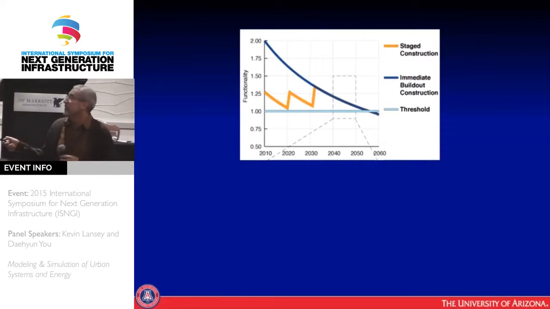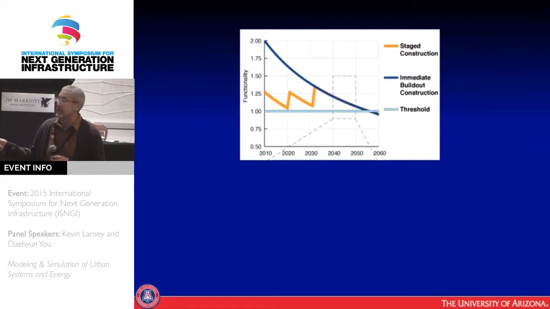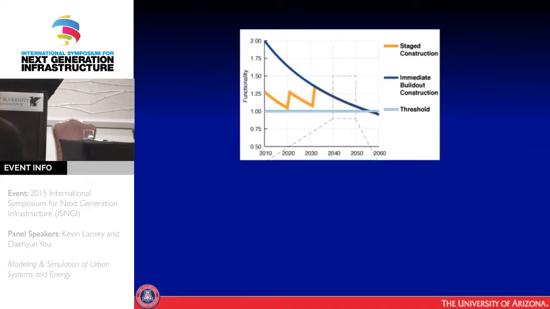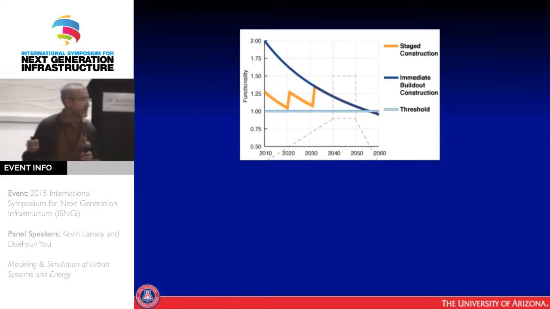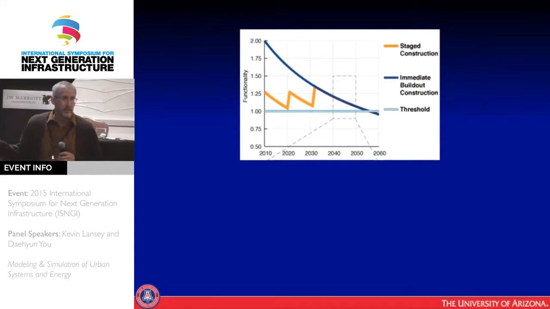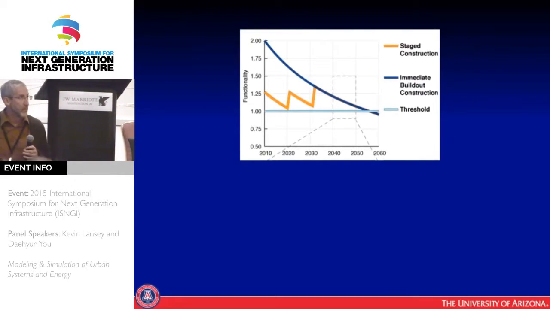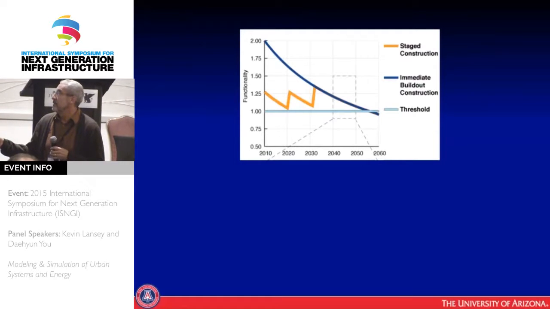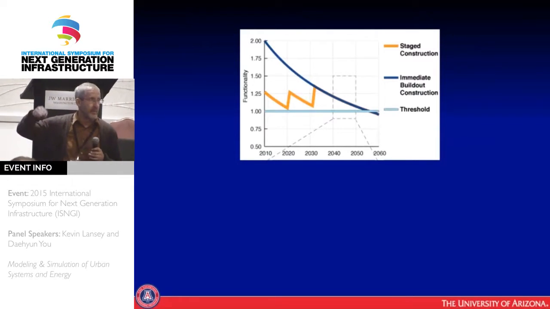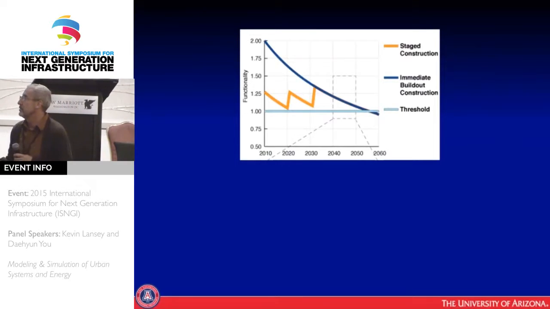And we could see then a couple of options. If we did immediate build out to build everything we needed to right off the bat, we would have lots of functionality and lots of capacity to meet our demands in the long term. But that's going to be expensive because we're investing everything up front, number one. Number two, we may not need that capacity over time. So the alternative is to go down here and build it in stages. So we could build that red, green, and blue lines over time.